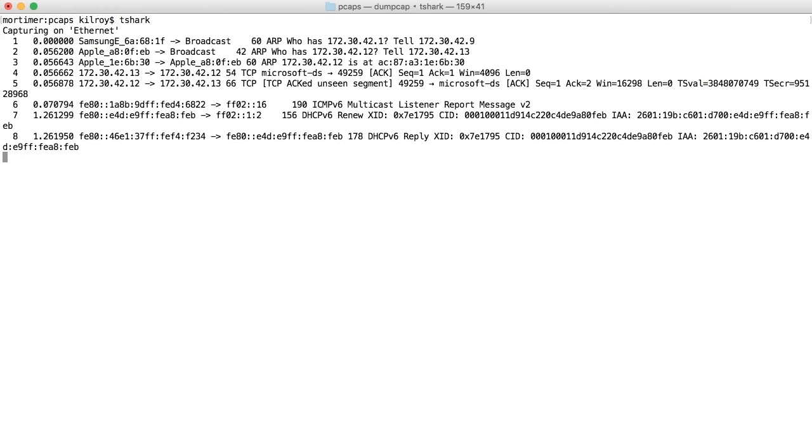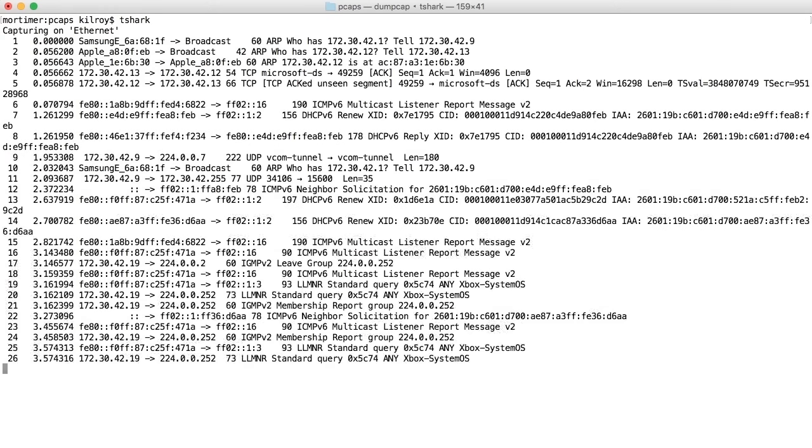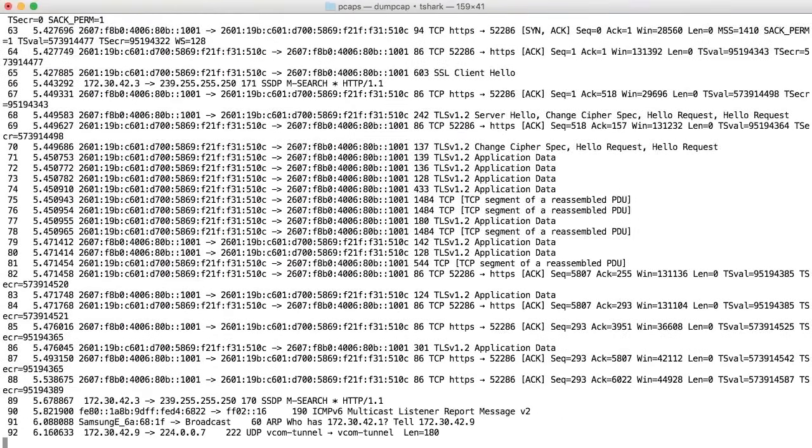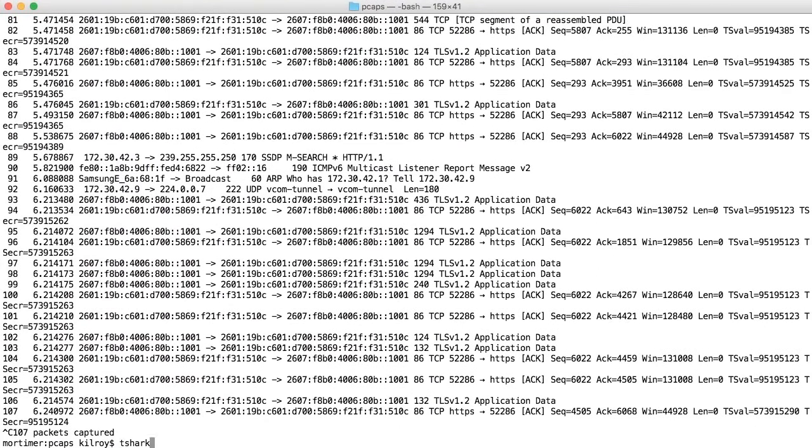One thing that you may want to do when you're doing packet captures is run T-Shark and just have it start capturing data. Here I'm just capturing to the command line rather than writing it out to a file. But rather than sitting here and monitoring it, I might actually want to create a stop condition.